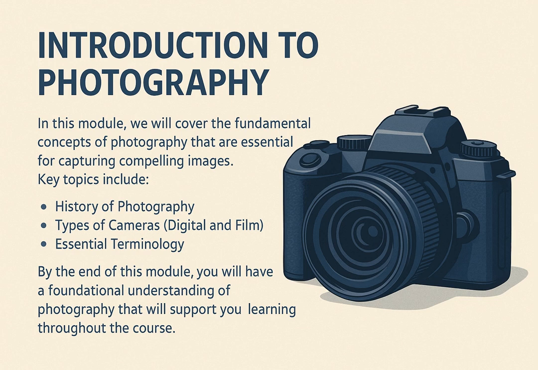In this module, we will explore the fundamental concepts of photography that are crucial for capturing compelling images. We'll start with the history of photography, which provides context for how this art form has evolved over time. Understanding the different types of cameras, both digital and film, will help you choose the right tools for your creative vision. We'll also cover essential terminology that will be the building blocks for your photographic journey.